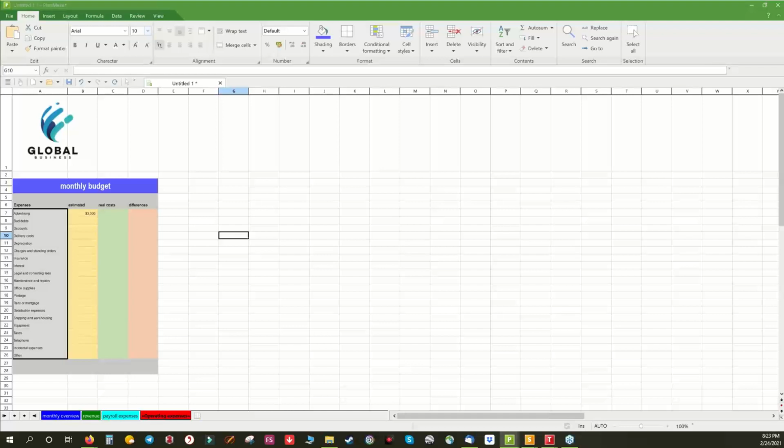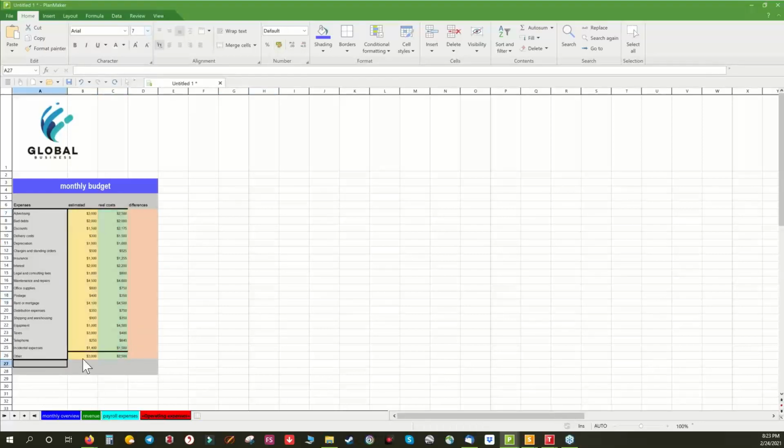I already prepared some for here. I just copy it so it won't take too long. Didn't merge these ones. So next we work with formulas. You can use formulas from here, or you can just go for the equal sign.